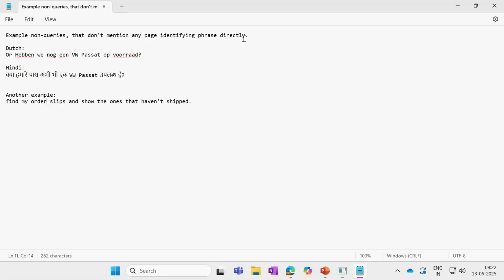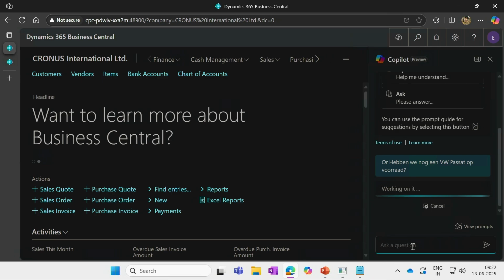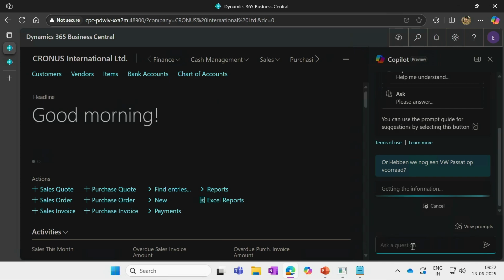So I'm gonna take a few queries I had. Let's start with this one. It's the same query. Again, it doesn't mention the entity that you have in Business Central, but metadata search is going to solve this problem. Let's see. So again, like I mentioned, it's going to create an embedding for the user intent. It's going to try to map it to the Business Central entities.